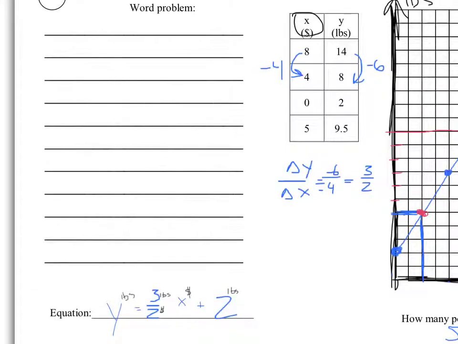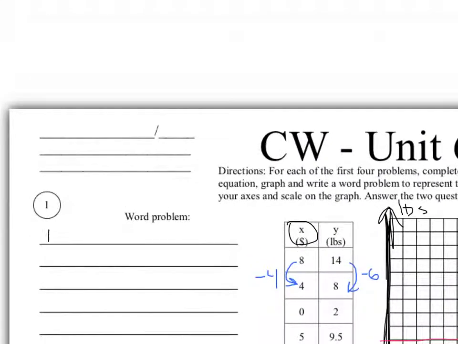Jamari, go ahead and write our word problem. Remember, I said there was kind of like a formulaic way to write your word problem. Your word problem could start with a sentence about your starting point, and that makes sense. So our starting point is we start with 2 pounds. For whatever reason, we have 2 pounds of something without paying for it. So maybe it was, I got 2 pounds free regardless. Maybe it was, I already had the 2 pounds. It doesn't really matter what it is. The first sentence says, I have 2 pounds, and I'm going to say of candy. I have 2 pounds of candy.